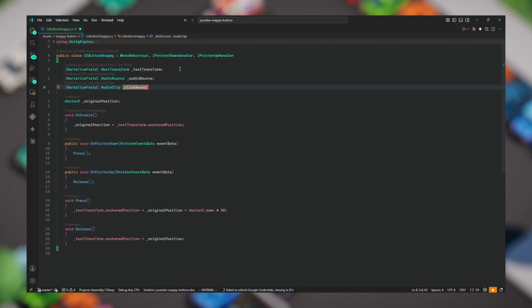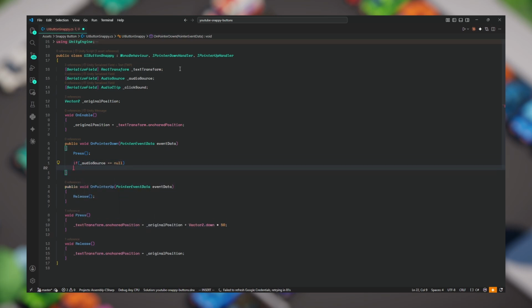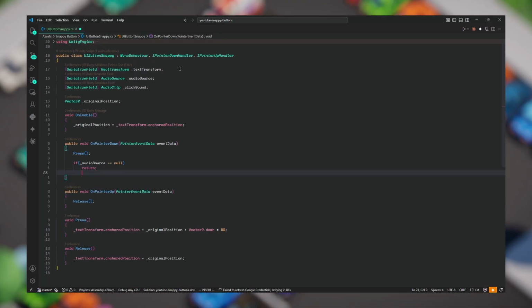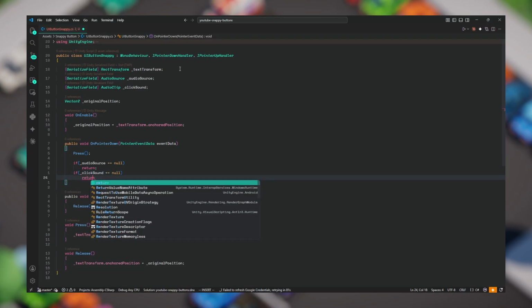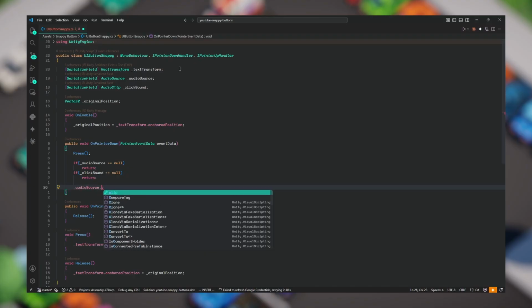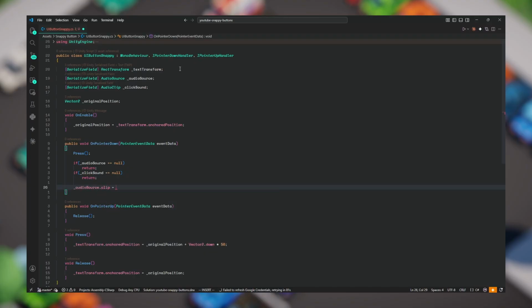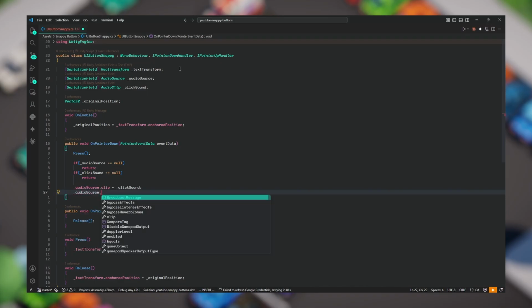Now, before playing the sound, we need to make sure that both the audio source and the audio clip are assigned, meaning they are not null. Then we set the audio source clip to be our click sound. And we play it from the audio source.